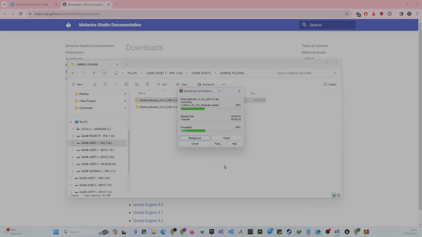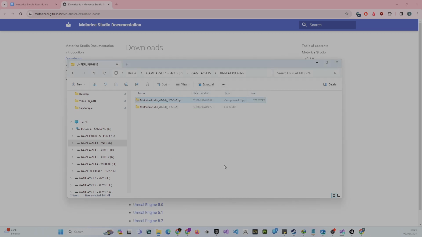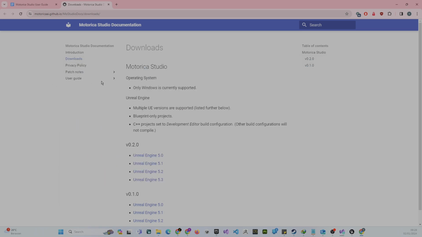By the way, if you want to use this plugin, you have to create an account with Motorica. Don't forget to go to Motorica and create an account. It is free, it is in beta version, you don't have to pay anything. So just go to Motorica.